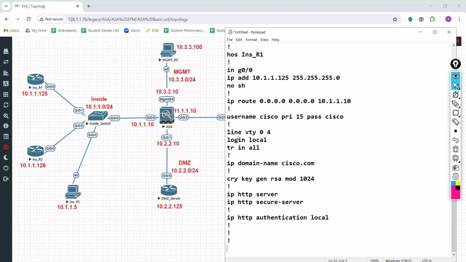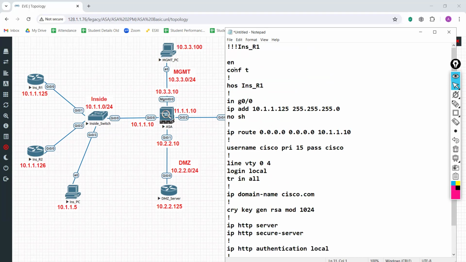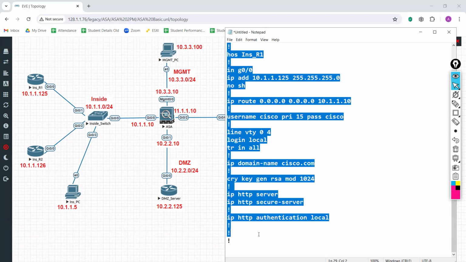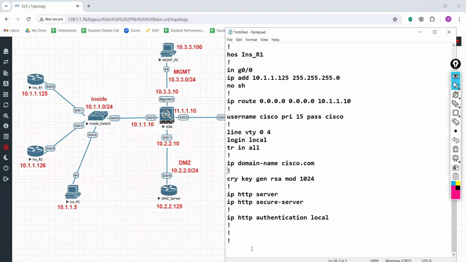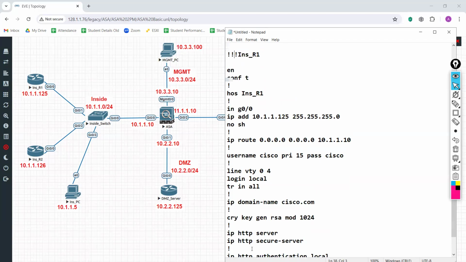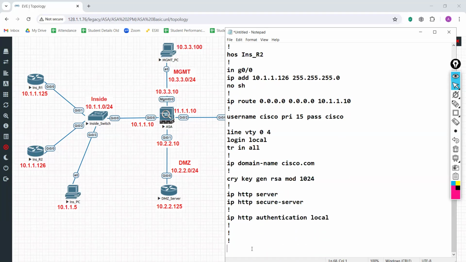So I have configured telnet, SSH, HTTP, HTTPS here. Now the same configuration I will paste for R2 also. Now for inside R2, the IP address will be 126, and the route will point towards 10.1.1.10 only. Now this is fine. Okay, so R2 configuration is done.